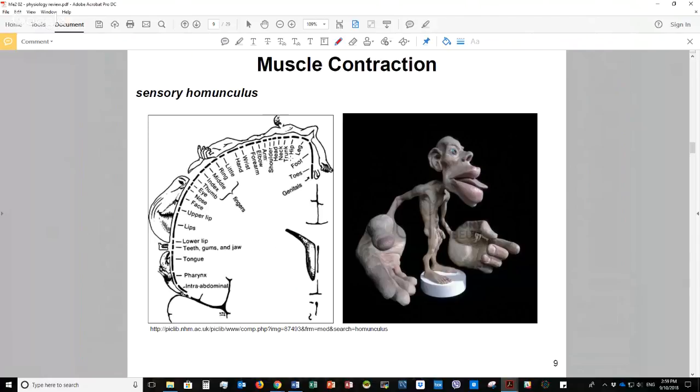We also have a homunculus for sensation, and you can see there are not a lot of differences. Again, we still have the hands dominating this figure. Some in the lips again, maybe the second largest there once more. And you can see some of the other areas have grown a little bit in size. The forearm doesn't look quite as tiny as in the last figure. But this is just to get a sense of what parts of the brain may be sensing things from different parts of the body.